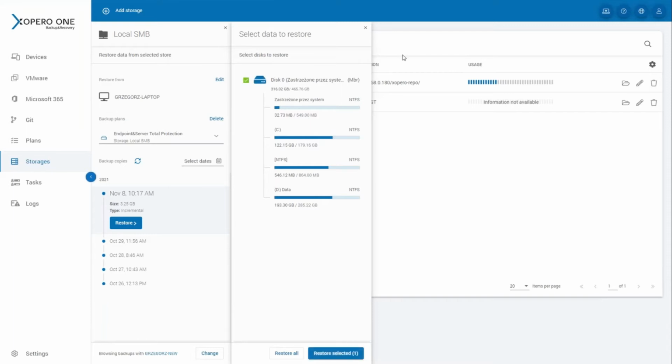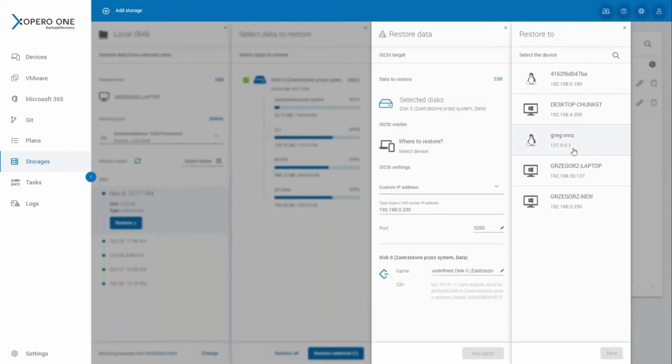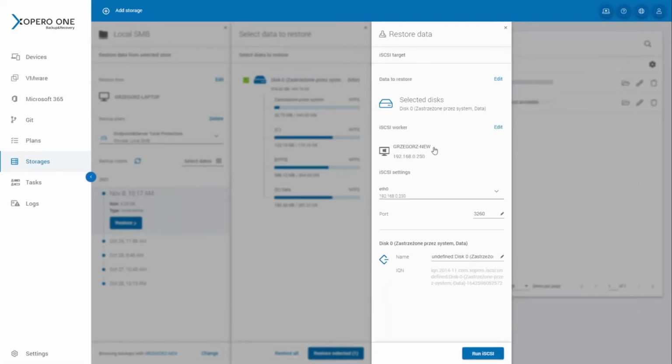So again, we have to choose the drive we are going to restore. We press restore selected, and now we have to choose the device which will be serving the iSCSI target. So this is my desktop, for example. Then we have to choose the network interface. There is only one.